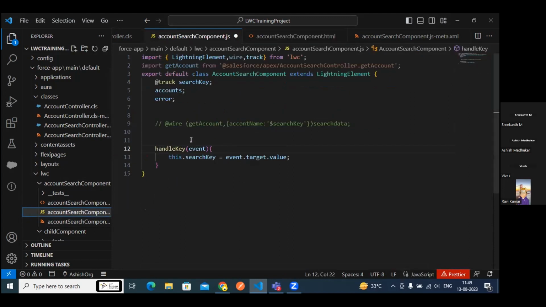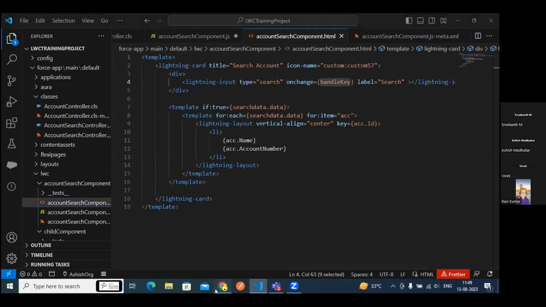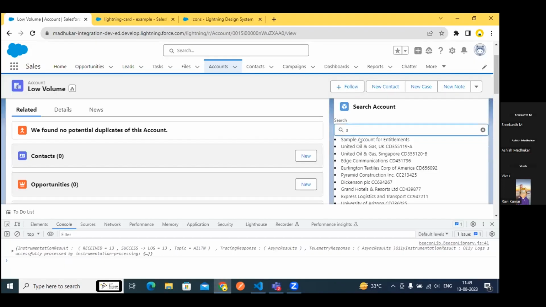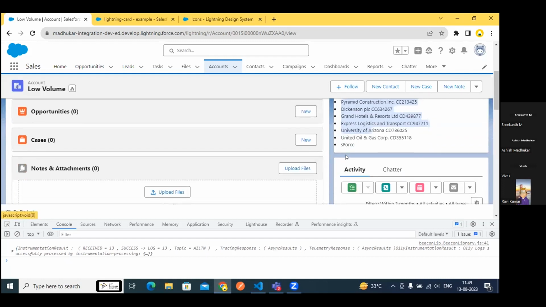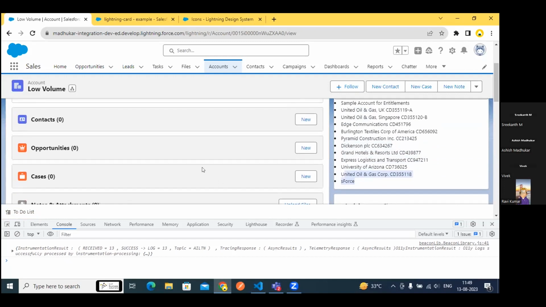Then what is the use of a for each loop in the HTML page? It is for iterating the data. For example, a large amount of data is coming here as I type. So how can you iterate all the data? For iterating or showing the data, we use for each. Whatever you use as a for loop in C or another language, you can relate this to the for loop.